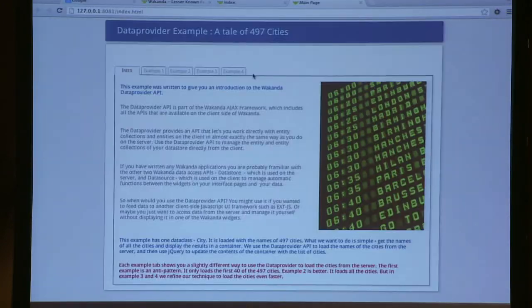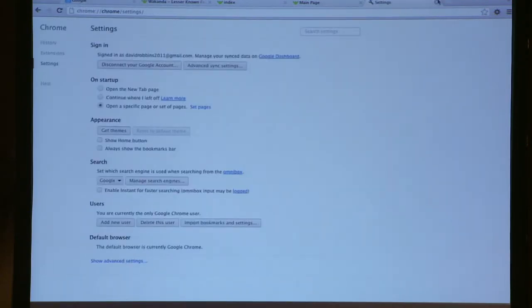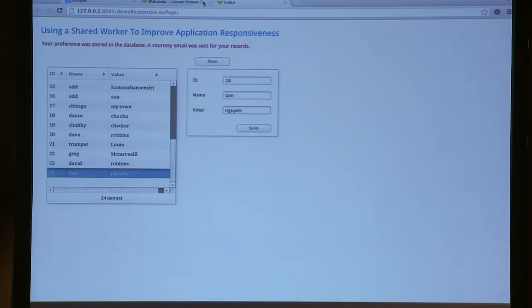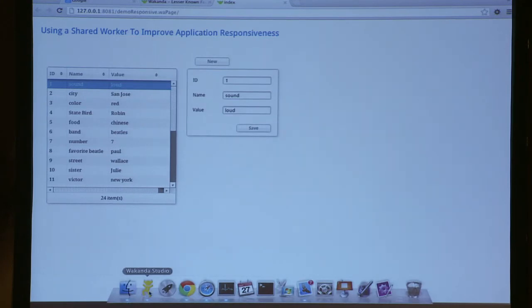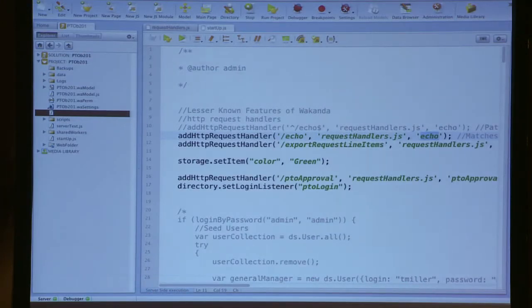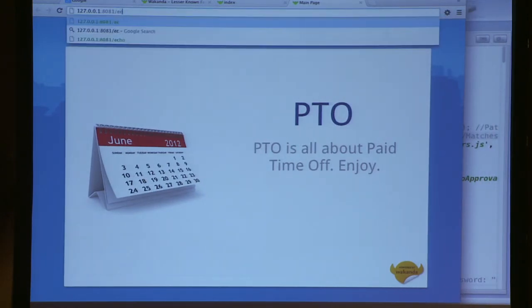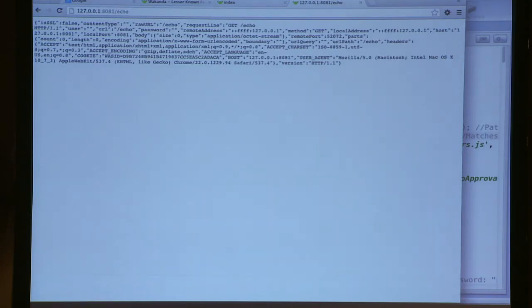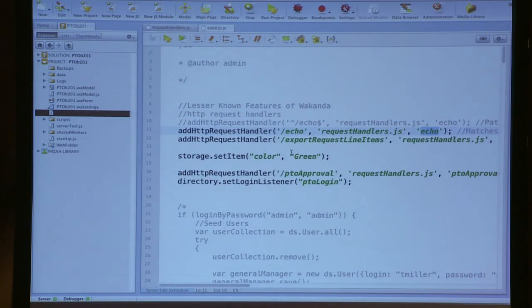So if I run this project, that is not the project, that's from before. We'll clear our cache out. This is PTO. Run the project. That should run. So there we go. So now, if I run, I have a request handler that's looking for this, and it just sent that, whatever that is. I guess it's just like the request. But I could have it do something more interesting.